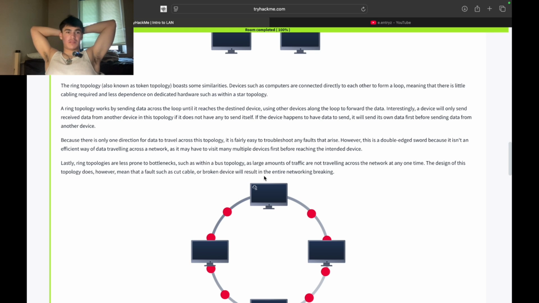Interestingly, a device will only send and receive data from another device in the topology if it does not have any to send itself. If the device happens to have data to send, it will send its own data first before sending data from another device. Because there's only one direction of travel, it's fairly easy to troubleshoot any faults that arise.